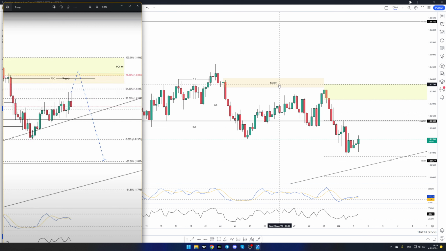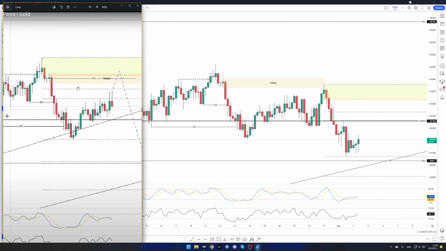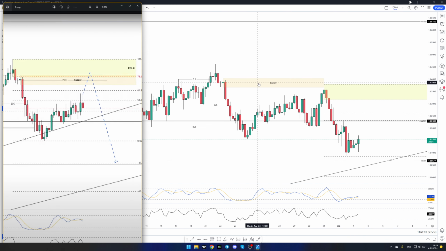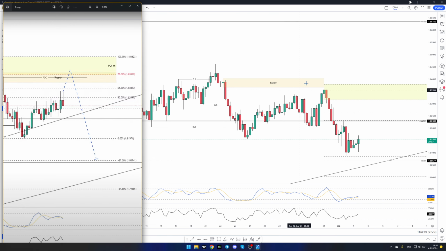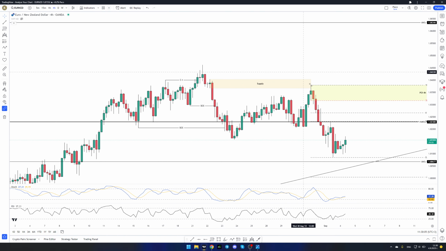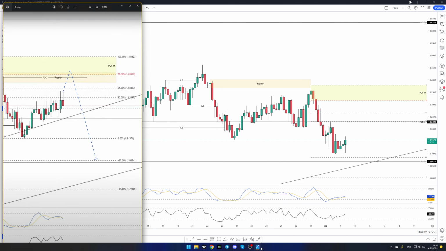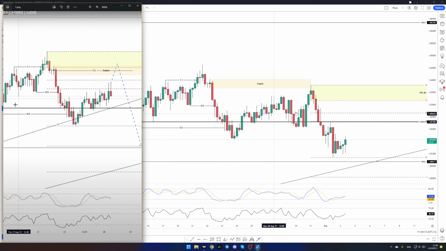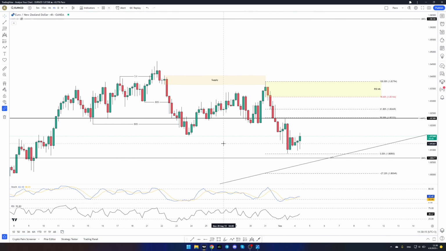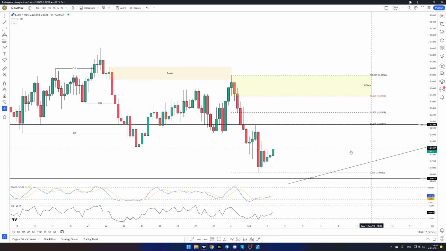As you can see, the price exactly reached the point of control. I've deleted it, but it's exactly right here. The price reached the supply zone and there is the new strong bearish impulse wave. It broke the trend line, the 4-hour trend line. And now, what we can expect for the upcoming week.